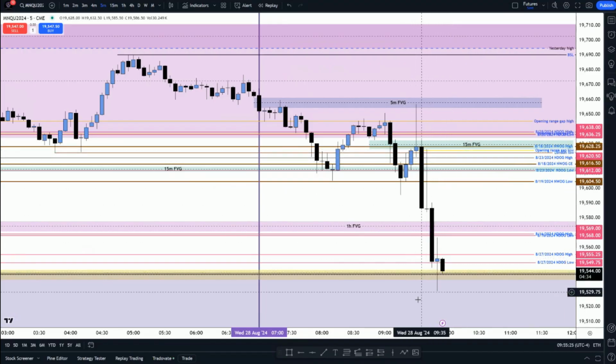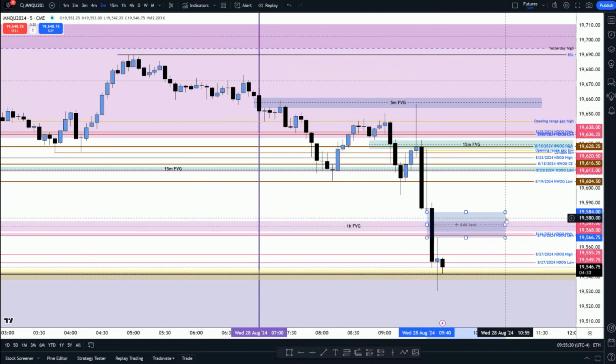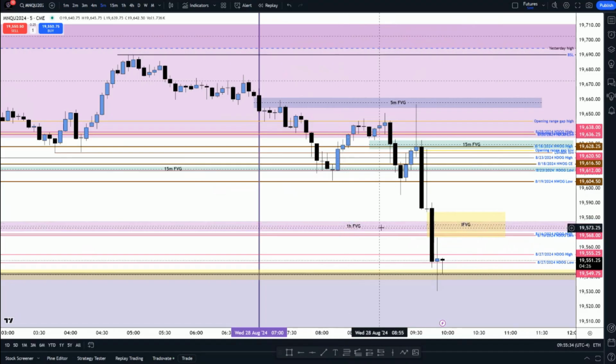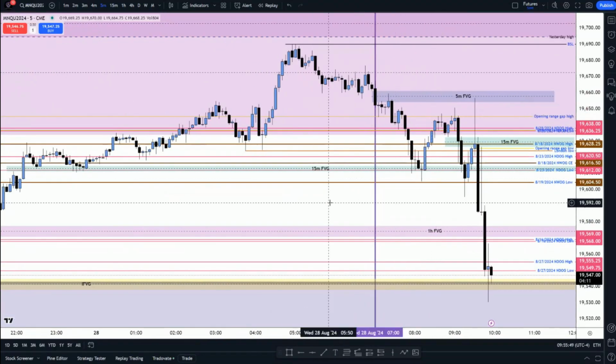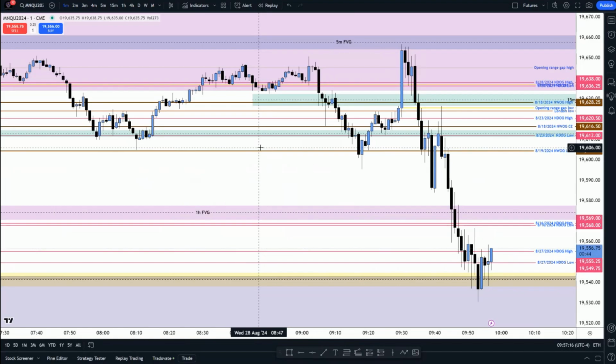We'll see. So I would like to see this gap get traded through, becoming an inversion fair value gap. And like I said, if it just keeps running short, then I'm probably not going to take a trade. All the way up until 9:45-ish or so, I'm trying to frame out everything and figure out what I'm looking for. So I'm looking for a trade to go up when I say I'm looking for a long.